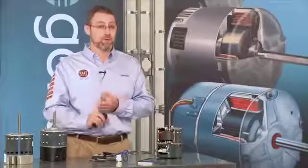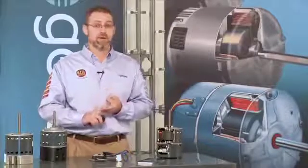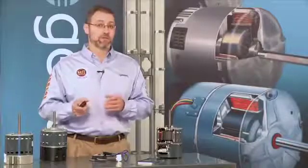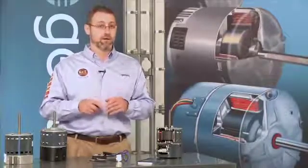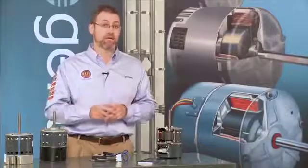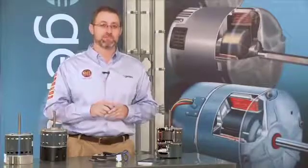Now, when running a PSC motor for those 5,200 hours, we're going to be running at around 400 or 500 watts on low, medium, or high speed. That's all that motor can do. On the variable speed motor, the manufacturer can select as low of an RPM as they want to get that airflow very economical and very quiet, which is going to give the homeowner a reason to want to run constant fan because they're not going to hear it and they're not going to pay for it.